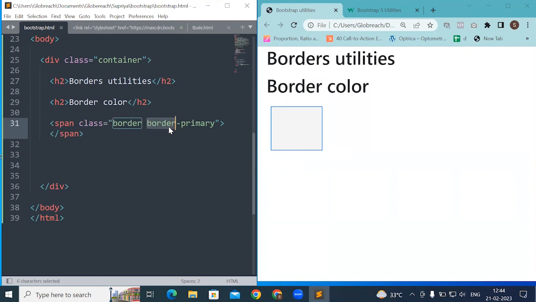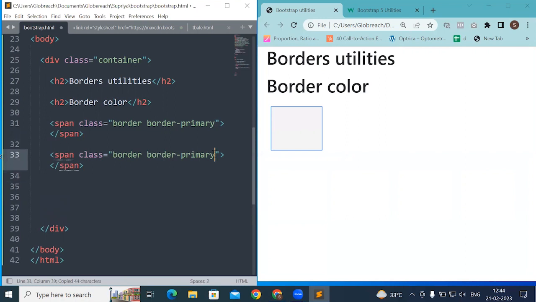We have seen this for text colors, div background colors, outline colors, and button background colors, so we are now familiar with the syntax. If you want to assign secondary, we will copy and paste this span tag and mention secondary, same as success, warning, and so on.